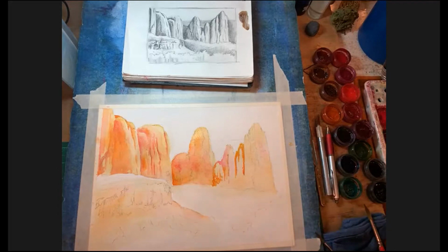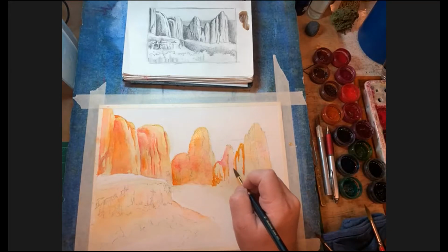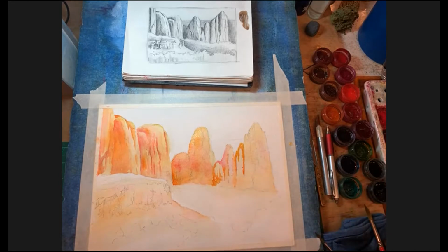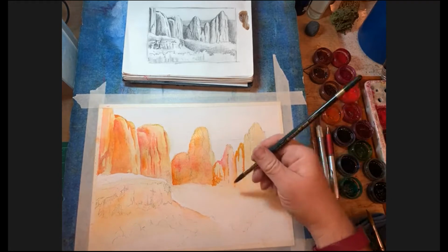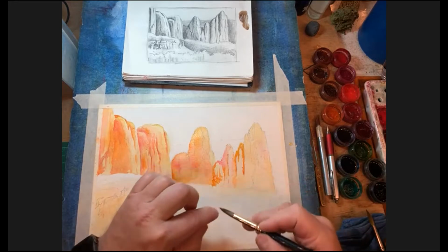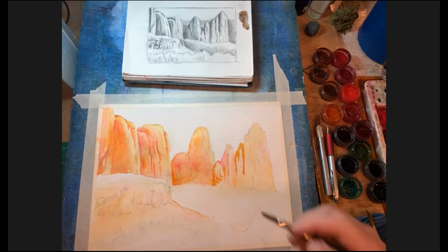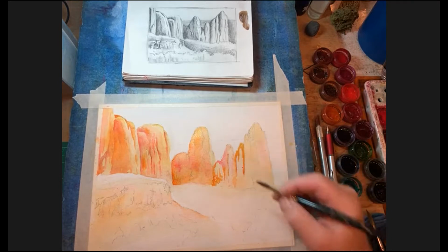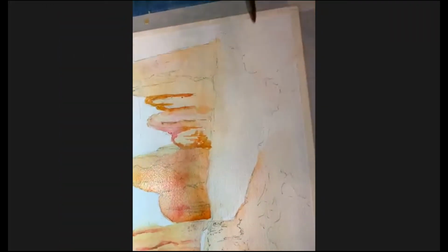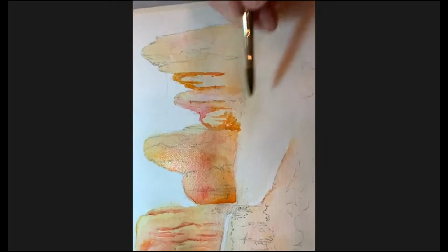There's another, a little bit darker curve on this rock. So I'm just going to pull some of that over here and then really soften this edge here. Really soften this edge quite a bit. I don't know if you all can see that real well. But I've really softened that edge right there.